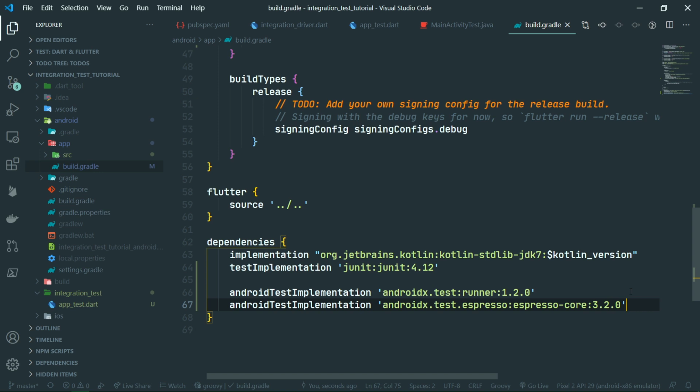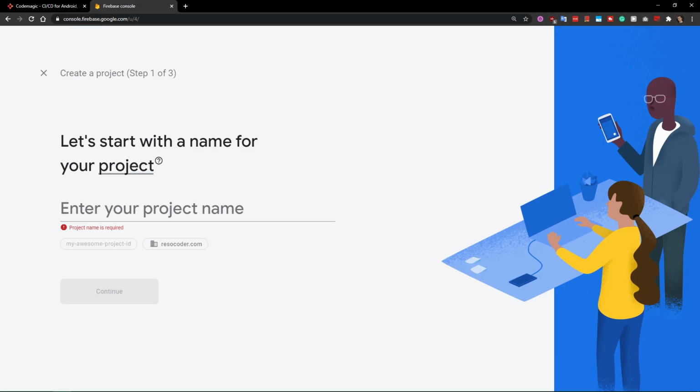Now, to run tests on the Test Lab, you need a Firebase project, but do not worry, because you do not actually need any Firebase dependencies inside of your app. You do not need to use any other Firebase services like Firestore, Analytics, or Cloud Functions. You don't need to add any files to your app directly. In other words, Firebase Test Lab, which we are going to be using here, just does not care if your app uses other Firebase services or not.